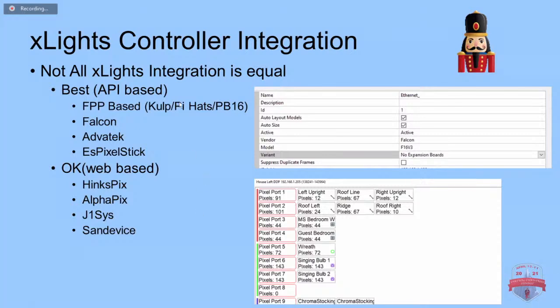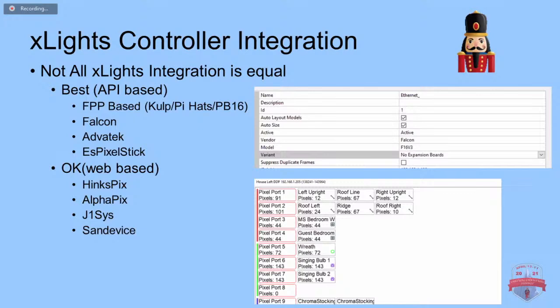So when we have integrations that are API based, those are better for the controller, or that's better for xLights, because we actually have a distinguished protocol or a link that the software can use that is specifically written for other software. So for these controllers like FPP and for Falcon and for Avitech and the ESP Pixel sticks, there's actually like a software API that's designed that xLights can use, and it's more redundant and it's more safe. Like we can get feedback, and if we do something wrong, it'll actually give us better feedback. So those types of controllers are actually the better integrations into xLights.